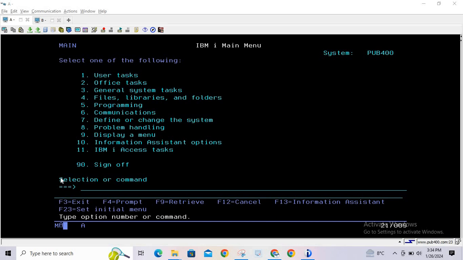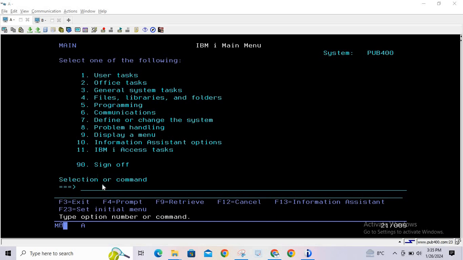Okay, so I will divide this session into three parts. Firstly, we will create the journal and start the journaling. Second, we will identify or verify whether the journaling has been started or not. And in the third part, we will see a way to delete the journaling with the help of one command. All this information is very useful in terms of project, because when you are working on a project, there are various conditions where we are supposed to end the journaling. Okay, so in that case, these sessions would be very helpful for you.